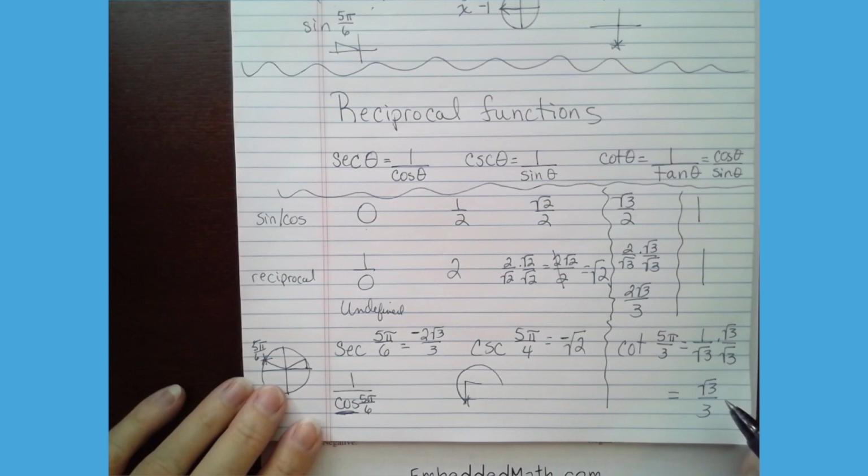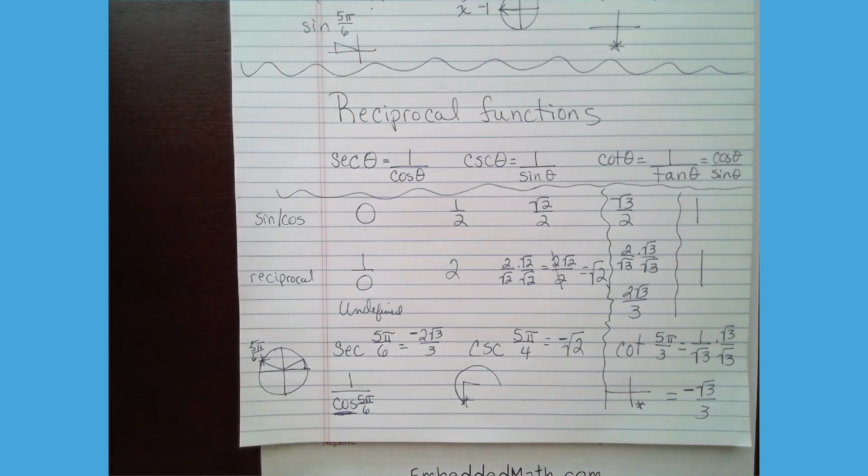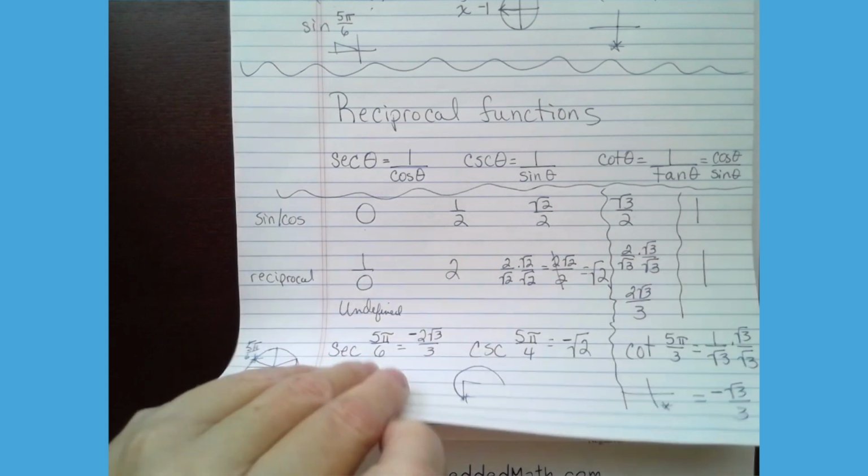But is it positive or negative? 5 pi thirds is almost a 2, so that's down there. So that's right and down. So positive over negative is negative. So it is a negative. Okay, that's really cool. So if you know tangent of pi thirds, then that is cotangent of pi 6. Do I need to write that down? Probably for me too, yeah. Let me see what I'm saying here.